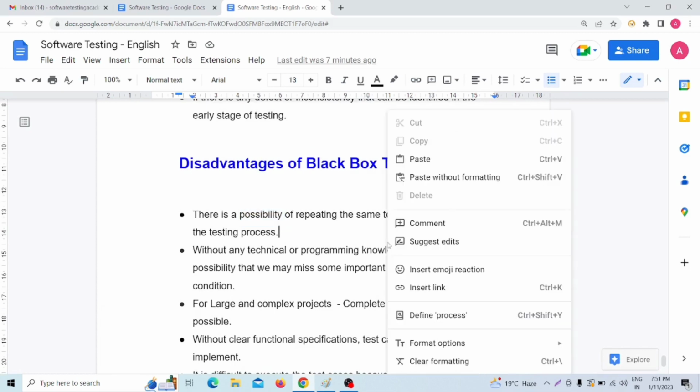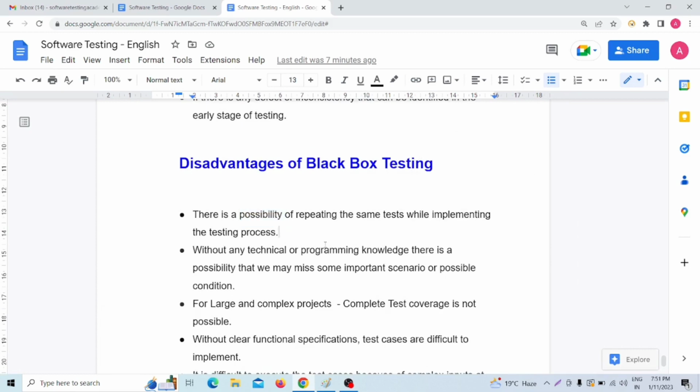Guys, black box testing is very important for interviews. If you are a fresher attending any kind of software testing interview, I can 100% guarantee that the interviewer will most of the time ask what you mean by black box testing. There is another topic, white box testing, which I will discuss in my upcoming video. What is black box testing, what is white box testing, and what is the difference between them are the most important interview questions.